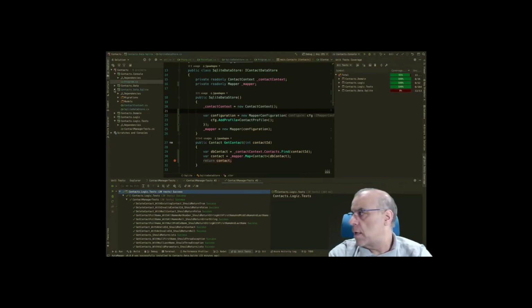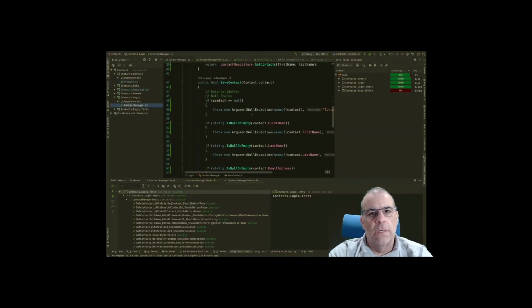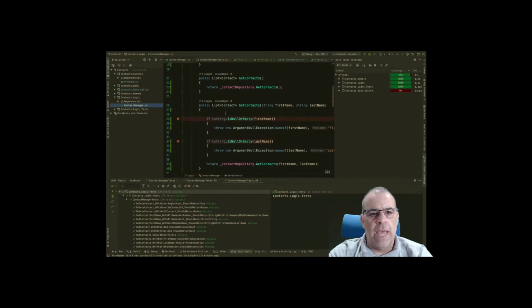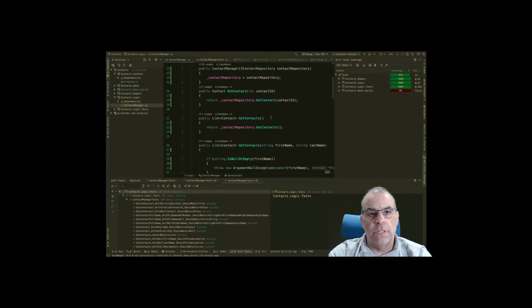I think coming up tomorrow or Thursday, I'm going to work on adding an API to our contacts. So we have the contact manager, which has methods for saving, adding, deleting, etc. We are going to go and expose this to an API. And then after we get that in there, we will then look at publishing that off to Azure or something else.